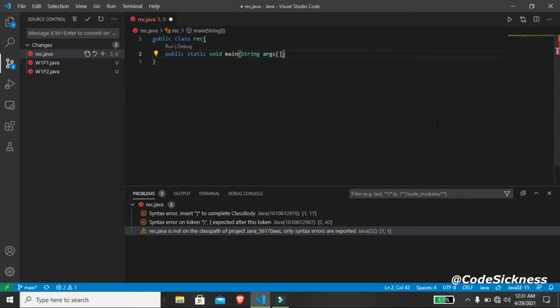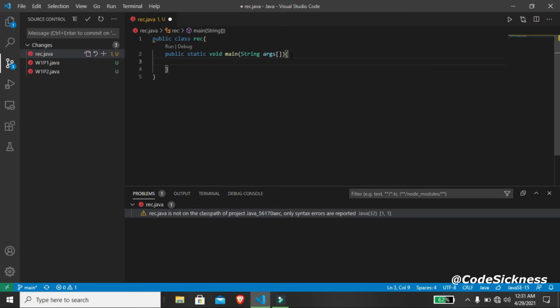What this basically says is that this function is in the public domain, it is static, that means it will never change. It is void, that means what this function will return when called is void, and the name of the function is main. The parameter here is String args, which is an array of arguments passed to the main function. These don't have to be anything, but if you want, you can add them. So this is the basic syntax, and now we get to the code.